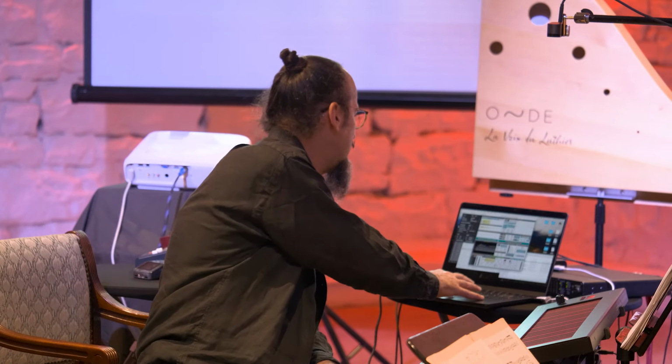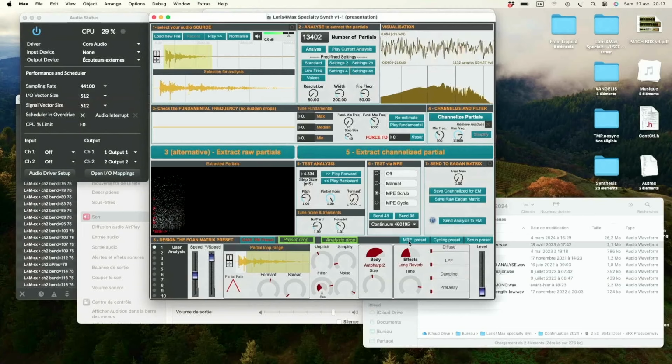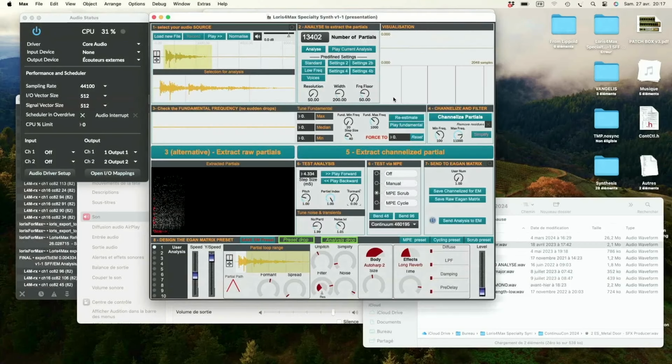Anyway, I can do that extraction here, and it's not too bad. I can make my scrub. The way it is done here, I have a little more than 64 partials we are using, but I still can save this one. So I have a specific save button, which is save raw. You see that's a direct pass. I just go from analysis to raw extraction and then save raw. And then I can send it once more.